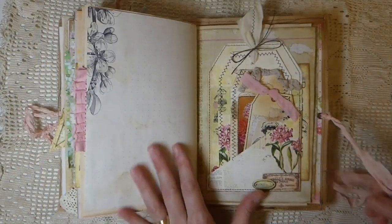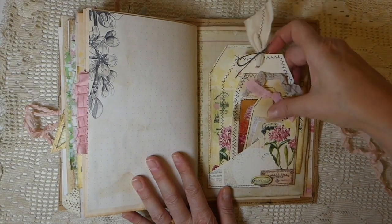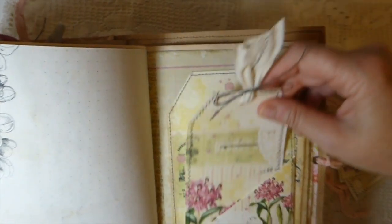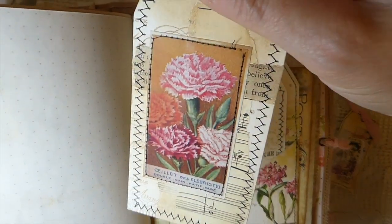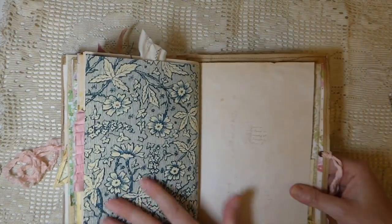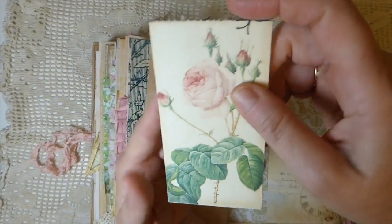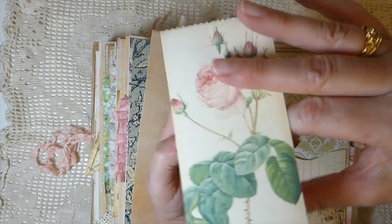There's some lined paper and then I've got a postcard journal card and I love how this looks with all the stitching — you've got three tags within that large section. Beautiful. This is Artie Maze, and then this one is one of the vintage seed packet labels — and those are true vintage.